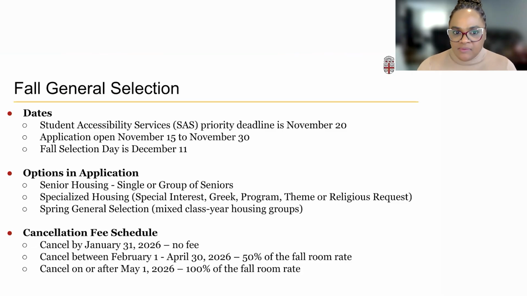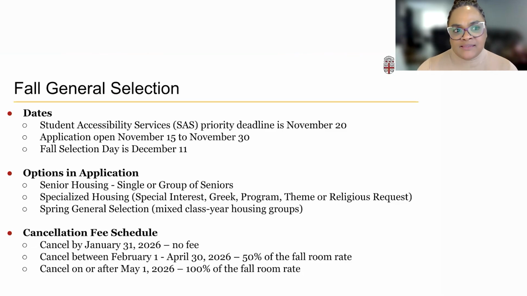The closure happens over our Thanksgiving break, and that is why we're taking additional steps to provide as many reminders as possible, and reminding you in today's conversation to ping your students to say, do the thing by the deadline to ensure you have the housing you need for the upcoming year.